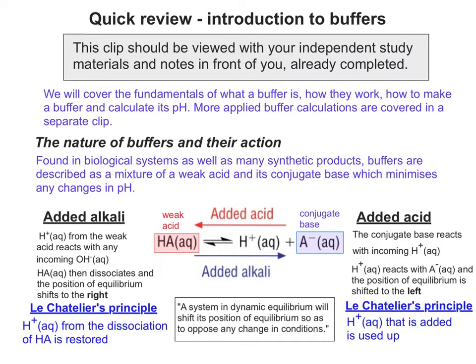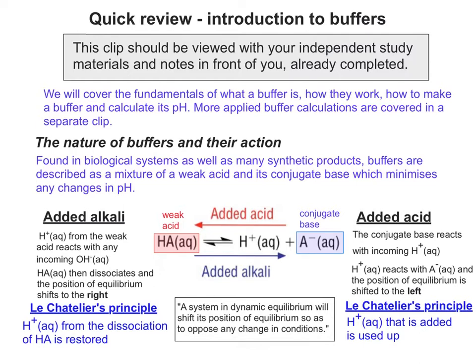So in terms of Le Chatelier's principle, it can be seen quite easily what's going on. If you add an alkali, you're using up some of the H+, and it forms water. So the H+ that's lost needs to be restored. Therefore the HA dissociates and makes more of it. If you add acid, the H+ concentration increases, so the equilibrium has to shift to the left to try and use it up. If you think about it in terms of first year Le Chatelier's principle ideas, it's quite straightforward to explain.